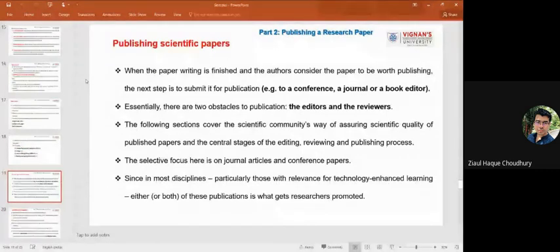When we talk about publishing, we have conference, journal, or book and editor. Generally, for scientific papers, you can publish in a conference, a journal, or through book publishing. These are the ways to publish our research work. Generally we publish in a conference or in a journal. Books and editors, most probably only a few publish. That is sometimes not considered as research work, and in a thesis, some universities do not accept it.